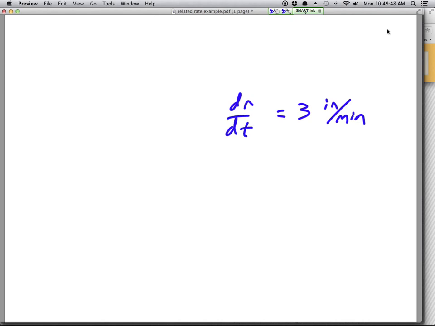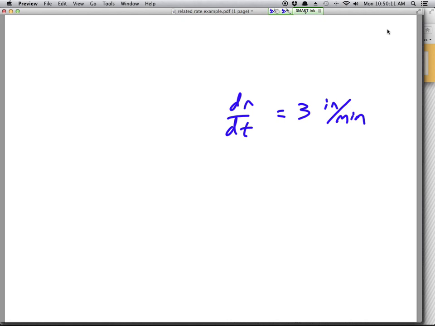Okay, to figure out what it is, it's always going to be over a time. So anytime you see a time, that means the bottom of it's got to be dt. Then to figure out what's on the top, you just got to figure out what is it that's changing. Okay, what they tell me was changing in this problem. The radius is changing, so to represent the radius, we're going to call it r. So it's the change in r over the change in time is what 3 inches per minute is.